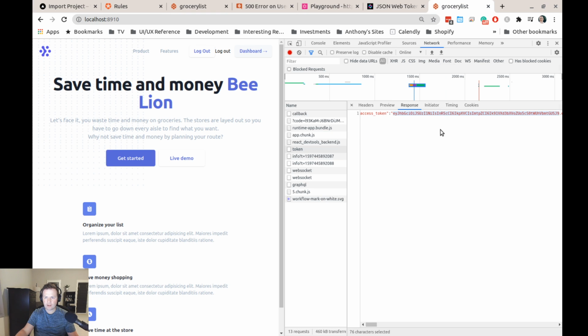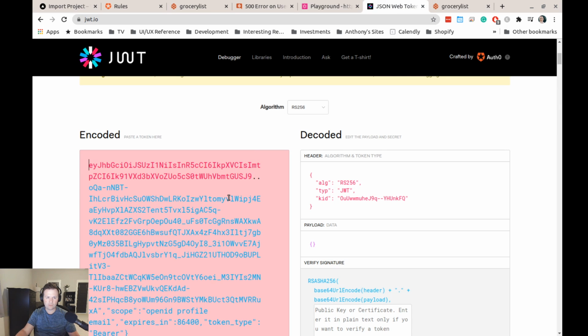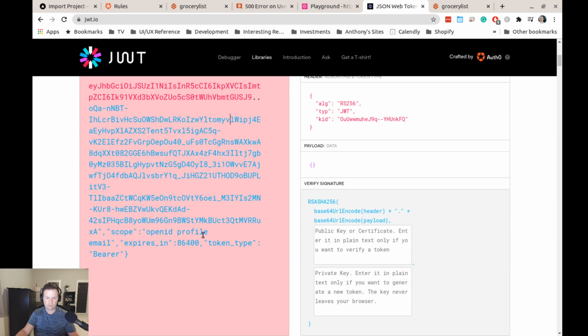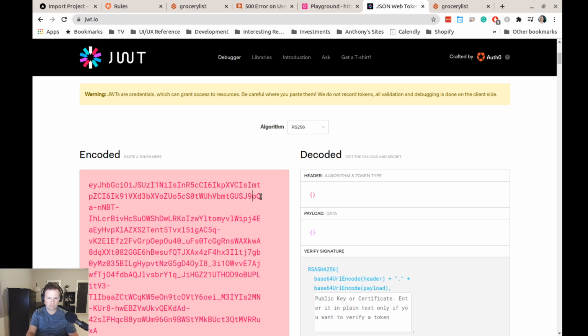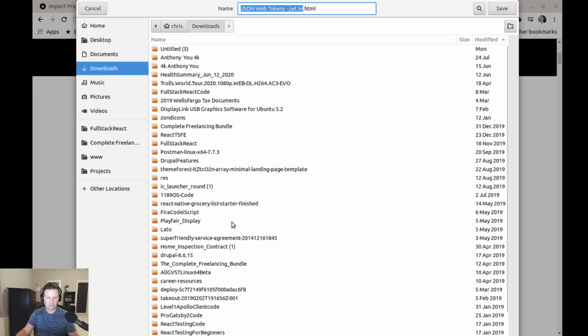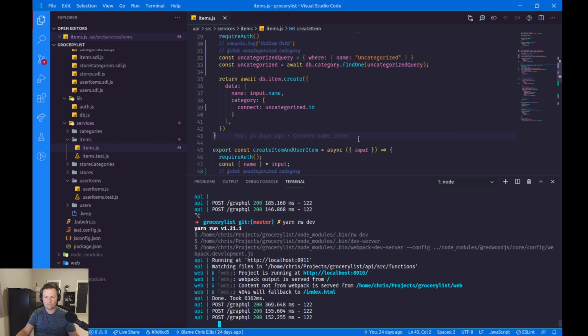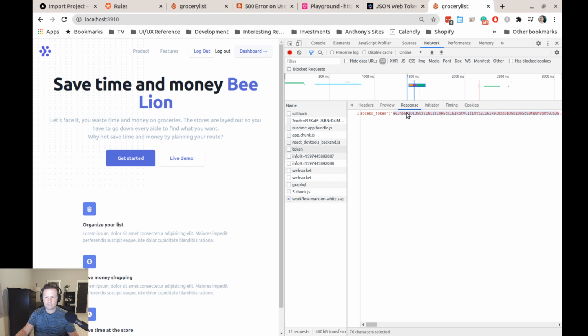This is so hard to grab. Well, anyways, it's buried in this access token, or in this ID token.